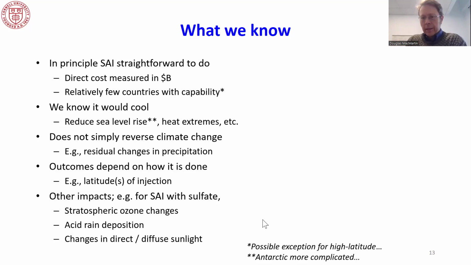Honestly, I think it doesn't look like those changes would be very big. What goes up comes down, so it comes down as acid rain. And it doesn't just reflect sunlight back to space, it scatters it in all directions. That changes what fraction of the light coming to the surface comes as direct light versus the diffuse light coming in from all directions. And so there's some subtle things like this that make it a little less clear that it's not just a matter of reducing temperature. You have to look at the whole body of impacts.